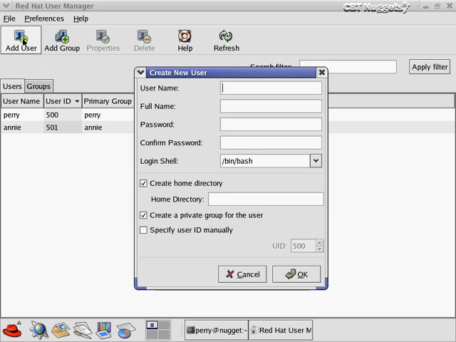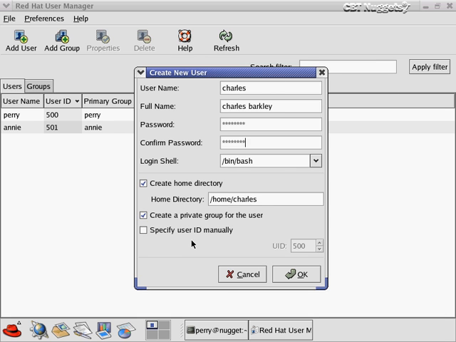Okay, so if I want to add another user to the system using this graphical tool, I simply go to Add User, click on that, and now I get this dialog box and I just fill this stuff in. Okay, so let's add a new user to my system. The username is Charles, and the full name is Charles Barkley. Okay. So there's my new user account. I can fill in a password for Charles. And notice it comes up with stars so nobody can see it over my shoulder. The login shell is set to bash. This is checked, so it's going to create a home directory named /home/charles. It's going to create a private group for the user Charles, and that's it.